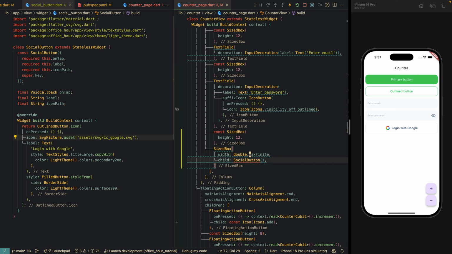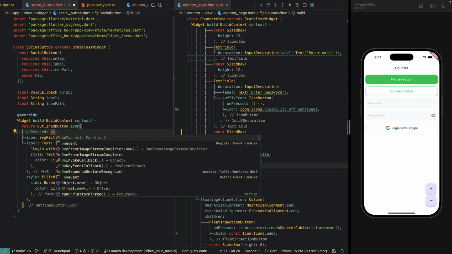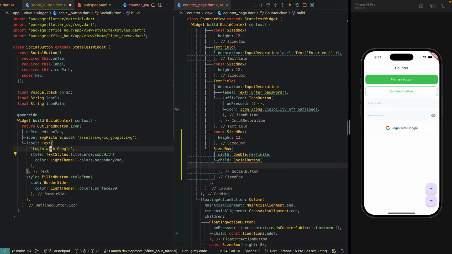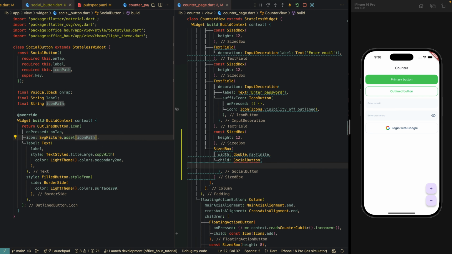Okay, now we can also share the parameter here, but let's change them as well. So that will be onTap, and this will be actually our icon path. And what else? No, this will be our label, and this will be our icon path. Yeah, so that's changed, and now we need to pass it here.